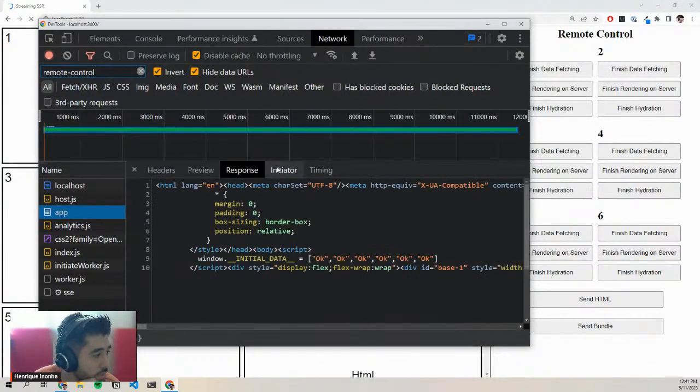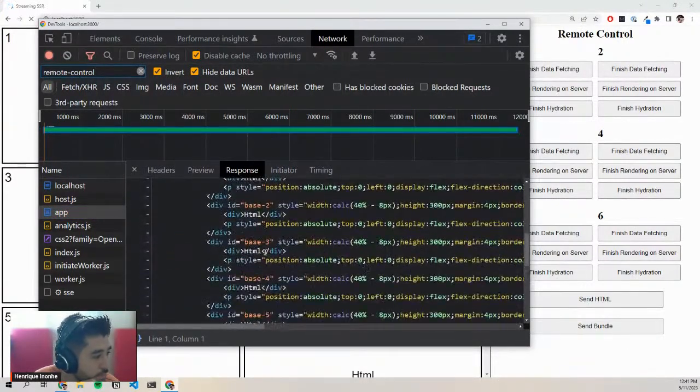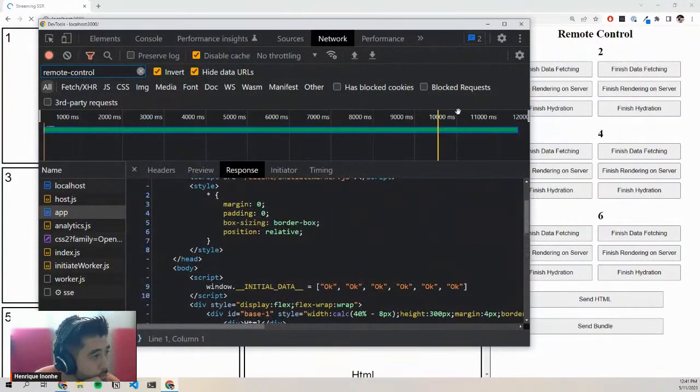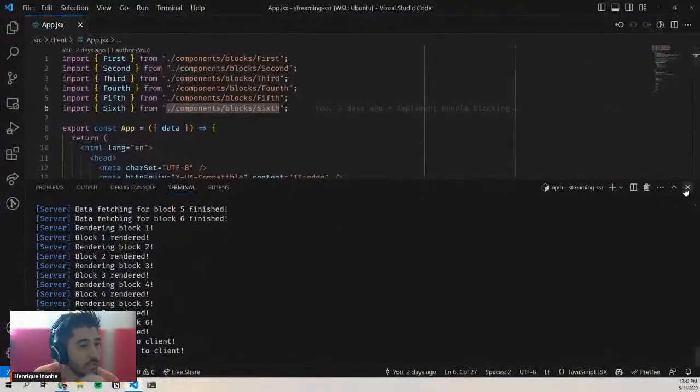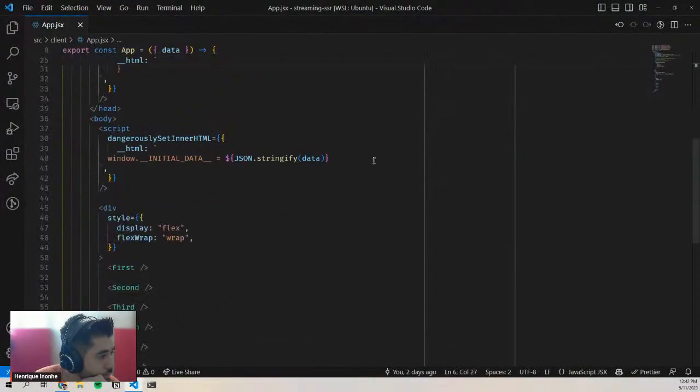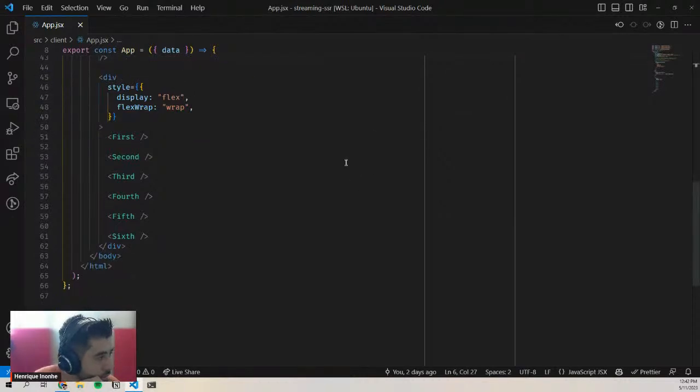Here we have the HTML that we actually see on the screen, like 6 divs. Okay, now let's go back. I just wanted to show you what we're expecting to see here. But now let's go back and look a little bit at the code. I did not expect you guys to fully understand what we're seeing here. I just want to show you the code so you have a rough idea of what to expect.